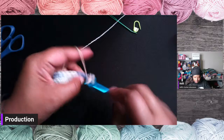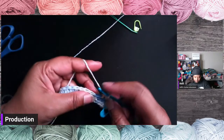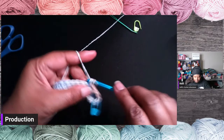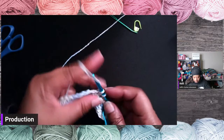So we're going to do 80 stitches around. So this is row two. But that's exactly what we're doing, Nana Michelle. It folds in on itself, but you'll see.